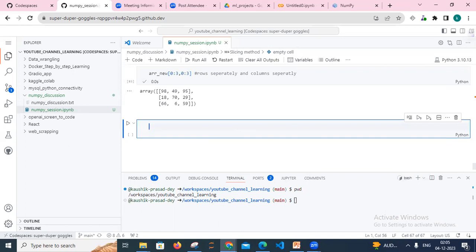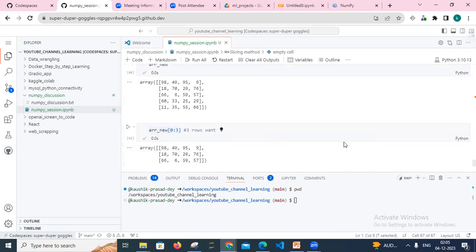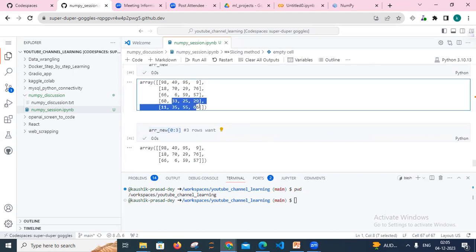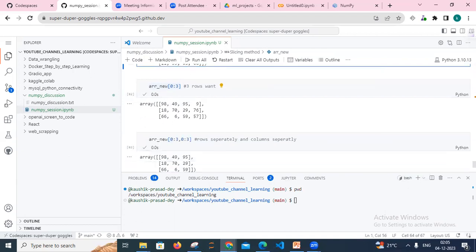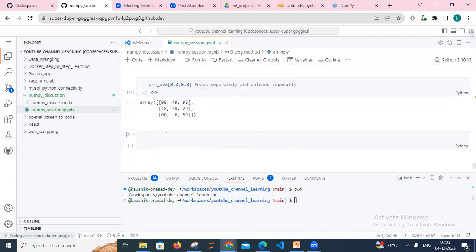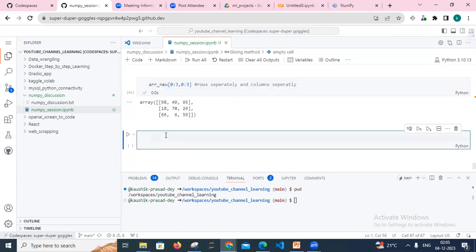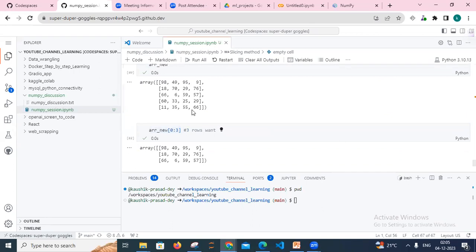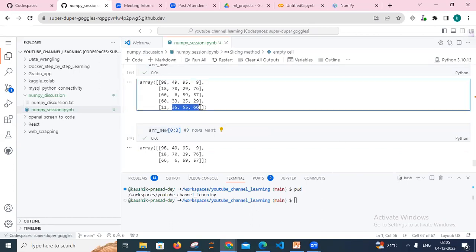I want the last elements. This one. 23, 25, 29, these four values, right? How can we do that? This value. How can we do that?